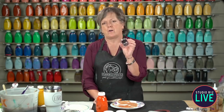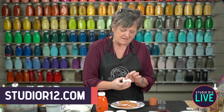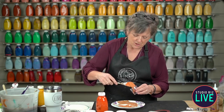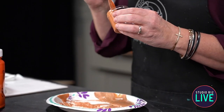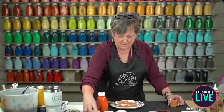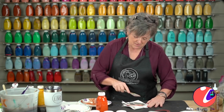We have these storage bottles on our website for you to buy - the lids come with the little foamy seal inside so that they make a good seal. You'll just fill your jar and put your lid on. This is nice and crunchy, sandy. But if you were going to do an under-the-water technique and wanted some juicy, wonderful texture, this would be wonderful in teals and greens and phthalo blues. So that's what you're going to do - put it in the jar, put your lid on. Now you can rust as much stuff as you want for the whole year with this. You don't want that sandy texture going down your drain, so wipe everything off on your paper towel.